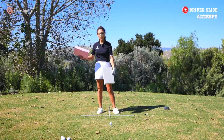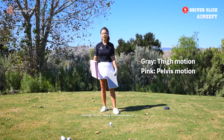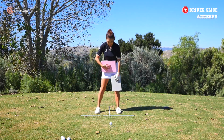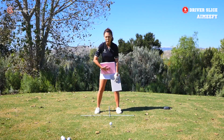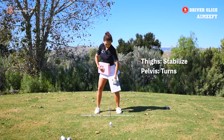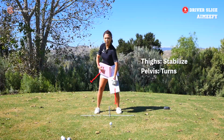So the gray foam board is going to indicate your thigh movement. The pink foam board is going to indicate your pelvis movement. Like this, when you set up, they're both facing forward. And then when you get into your backswing, your thighs are trying to stabilize. So you see how the thighs are still pointing forward, whereas the pelvis has turned about 45 degrees.